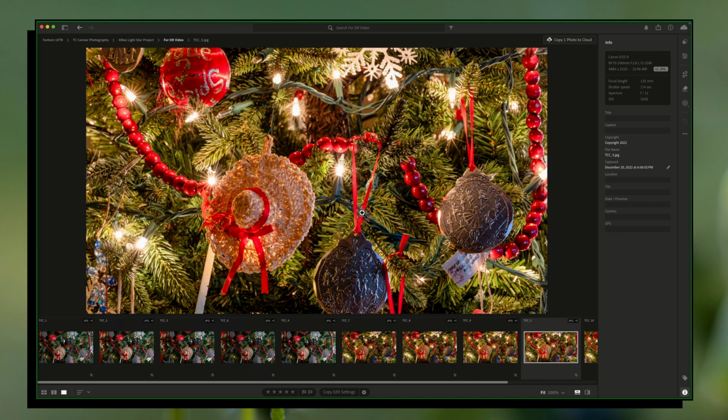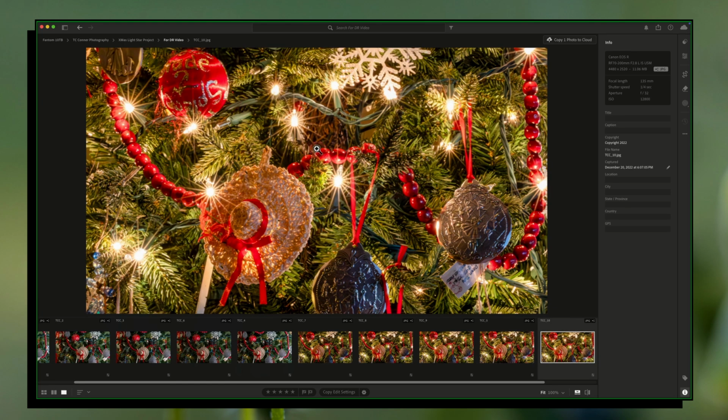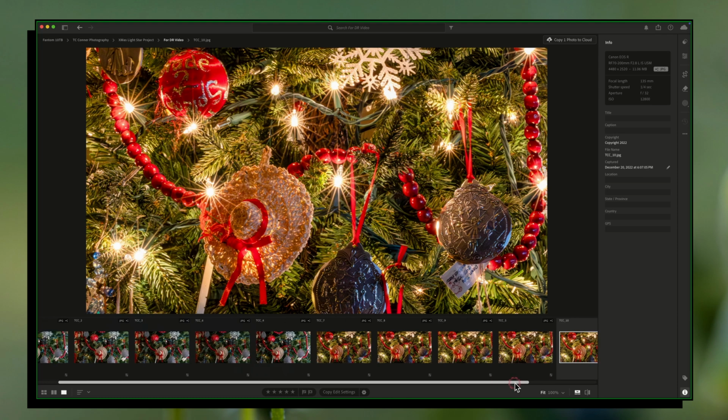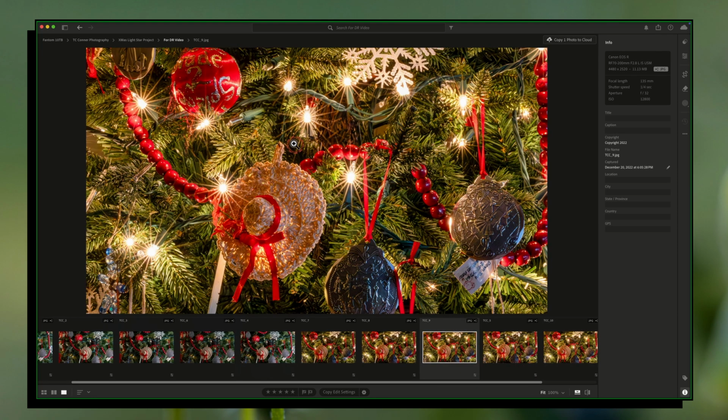And this is f11, and here's f32 again, which I settled on because I just thought that was the prettiest image with the light rays coming out. And you can try it on other images that have lights. It doesn't have to be Christmassy lights.